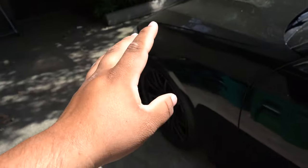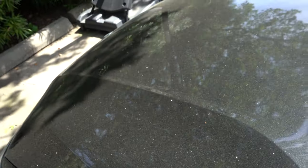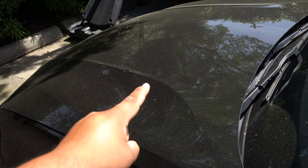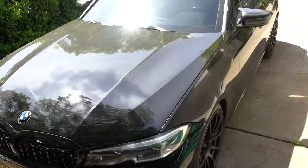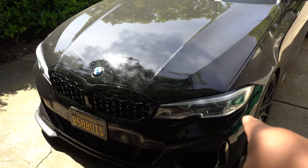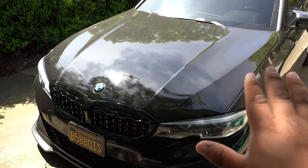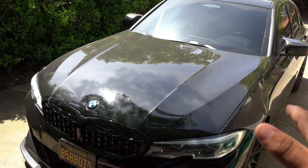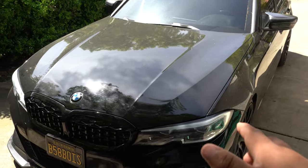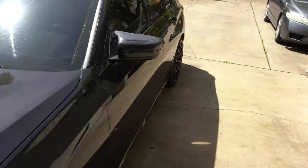But we're making a video on the M340, and this time we are installing the CF hood, carbon fiber hood. I'm gonna show you guys in a little bit how it looks. M340 is looking a little dusty, just for the reason I haven't driven it in 2 weeks, just been sitting here. I actually been on vacation, but we're back to the grind, and we're about to make some dope videos. Let's get a little cold start on the M340.